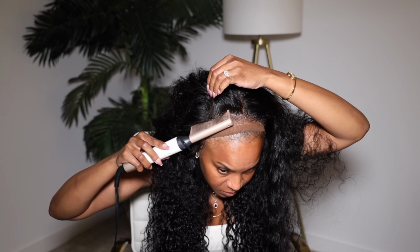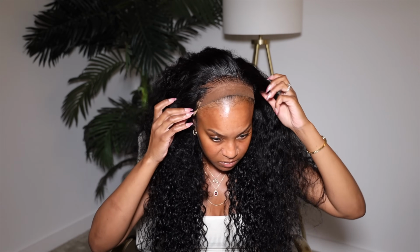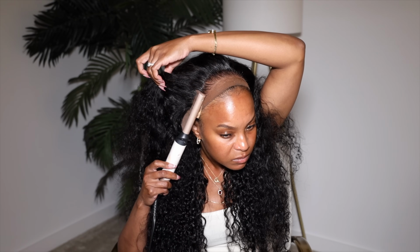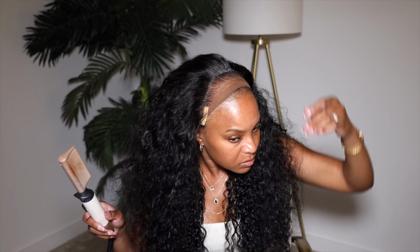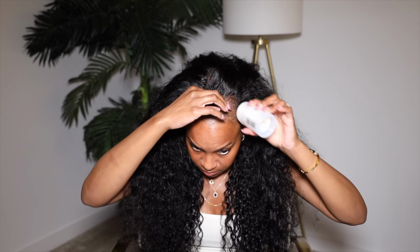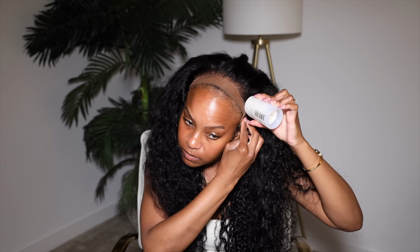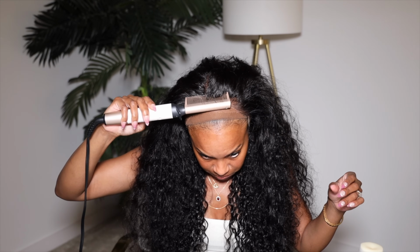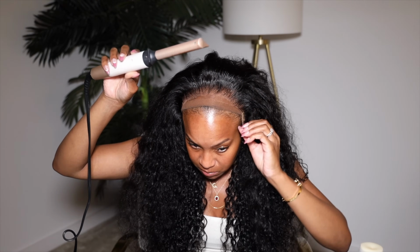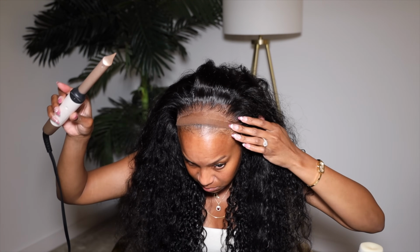I'm going to take my Care wax stick and hit this hairline, flatten it out. I also plucked the hairline just a tad bit because the hair is dark. My natural hair is a soft black, slight muted black/gray, so I like my hairline to be a little more sparse because that's how my natural hairline is. This wig is definitely pre-plucked. You don't have to do anything to it. That's just me.